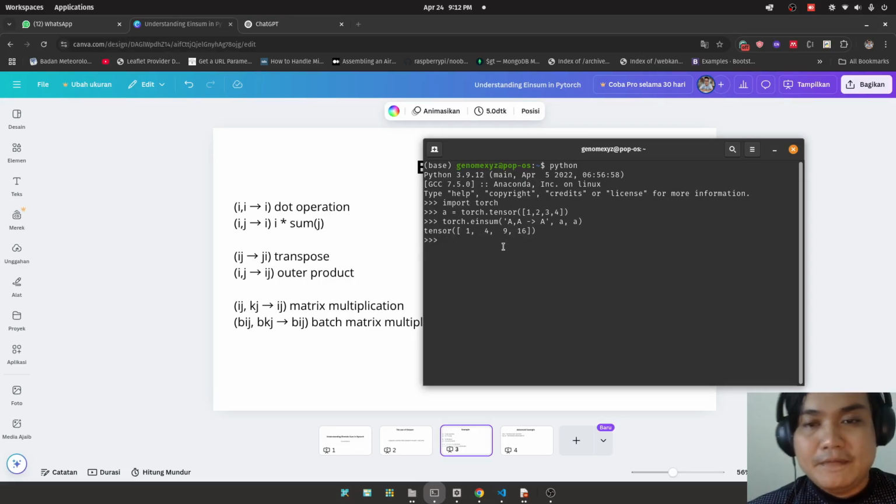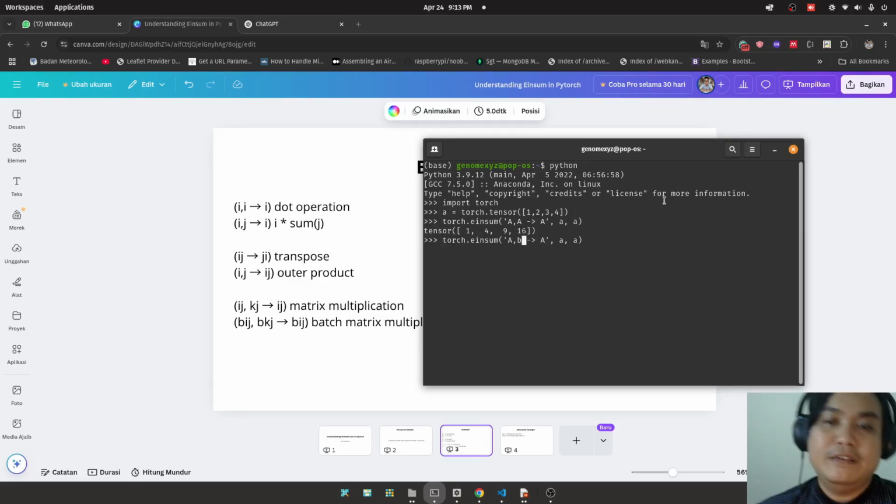Now what if we change this? Despite the input still being A, what if we change the alphabet for the second input? We will get something like this. Actually, it's the multiplication between A in here and the second argument, which is still A, but it will be the sum of this second argument.